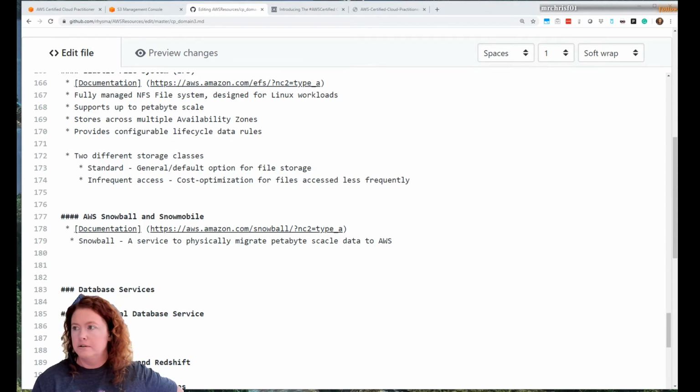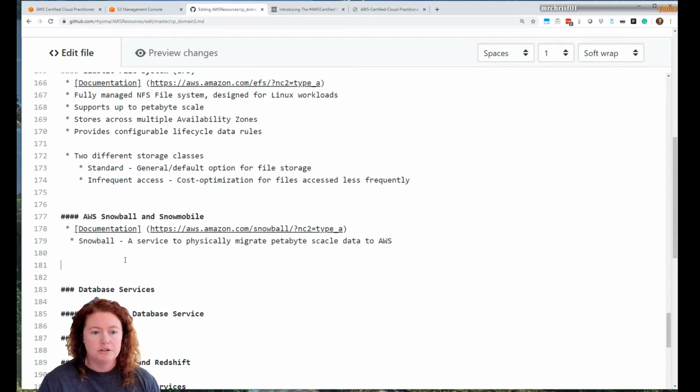There's the whole AWS Snow family, which are physical devices. I mean, we're talking about actual devices that allow you to move your data. They are both block storage and S3 compatible.